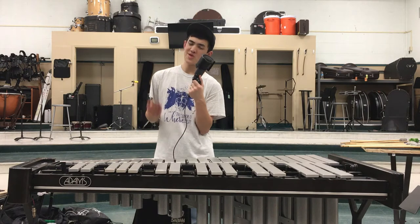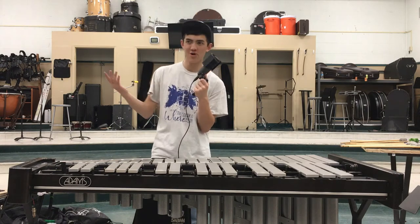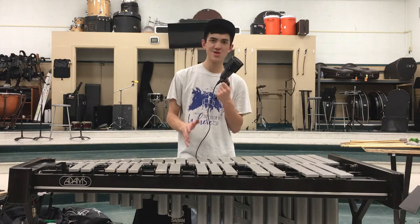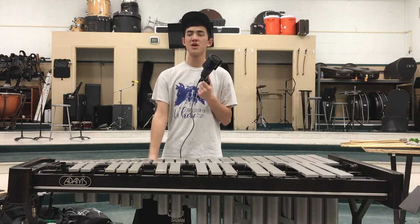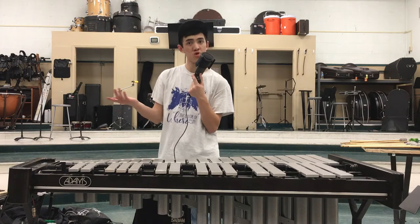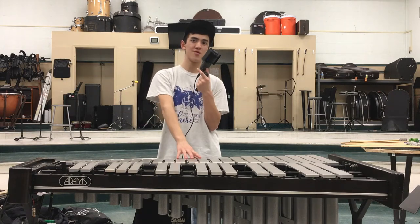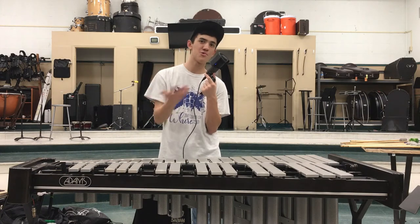Okay, how important do I think the vibes are in pit? So, I think that they're pretty important. They're like staple number two, whatever, right? But just the idea that you give sustained notes and just the vibe sound is so integral in the pit. Like in the script it says it's kind of like the second voice of the marimba, right? You have the marimba sound and second to that is the vibe sound. That's basically just me restating, yeah, it's a staple of the pit.